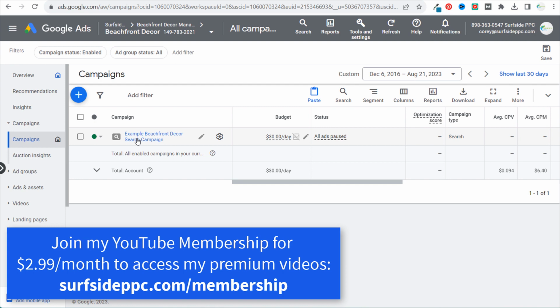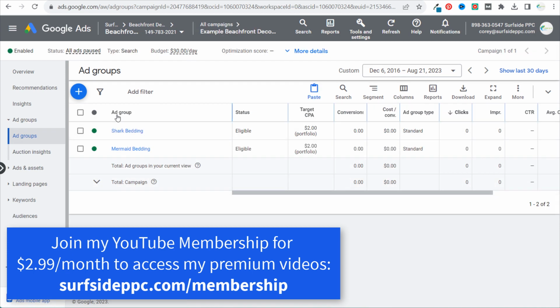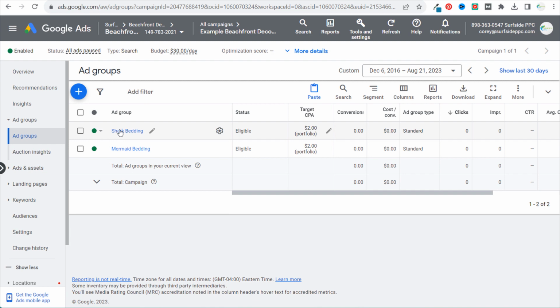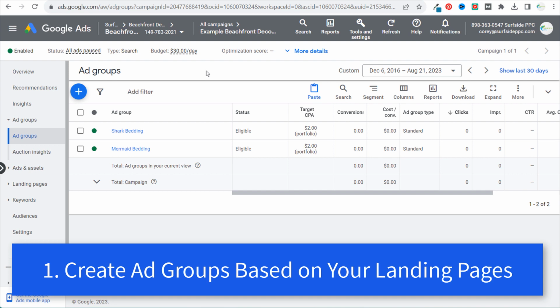we are creating our campaigns, the very first thing I want to show you is if we click on our search campaign here, and we come in, you're going to see we have two separate ad groups here. That's all I have for right now. But I'm really just doing this to demonstrate how to create really organized ad groups. So the very first thing I want to go over, my first best practice, is to create ad groups based on the landing pages where you are sending traffic. So basically, make a list of the landing pages where you want to send traffic to, and then use those landing pages for your ad groups.